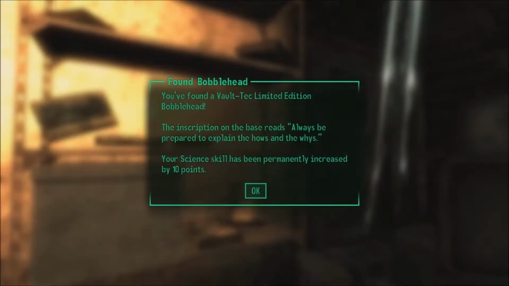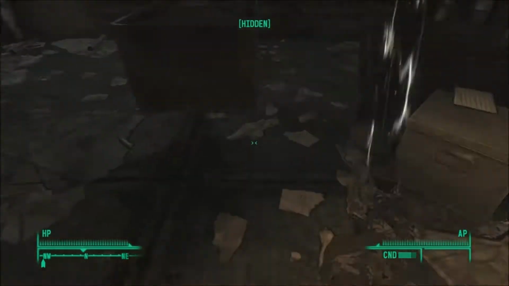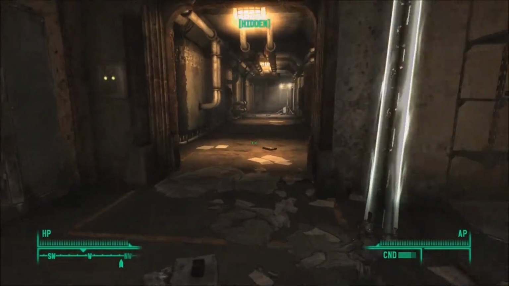So you found a Vault Tech limited edition bobblehead. The inscription on the base reads, "Always be prepared to explain the hows and the whys." Your science skill has been permanently increased by 10 points.